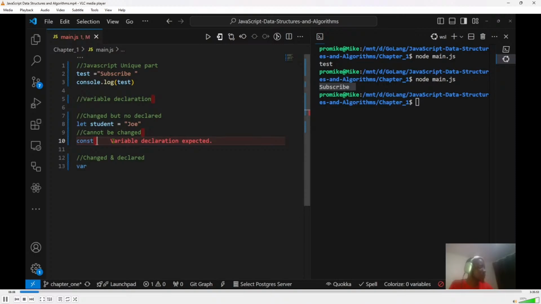Okay. So I would like also to talk about equality. For equality we use equal types, and the equal types are different. There's double equals and triple equals. Triple equals is known as strict. It's used to ensure that everything is equal to this one. Allow me to remove this here. Then I'll do this one versus this one. So triple equals and double equals.